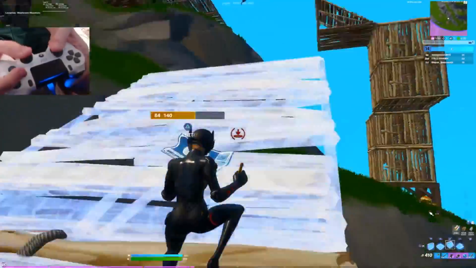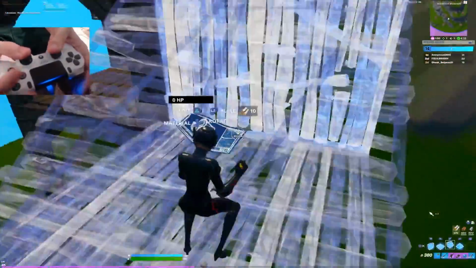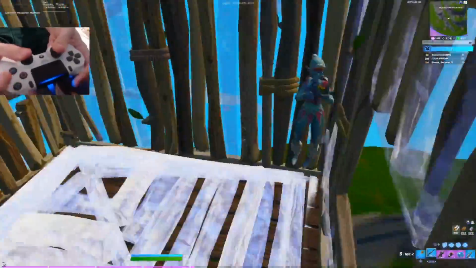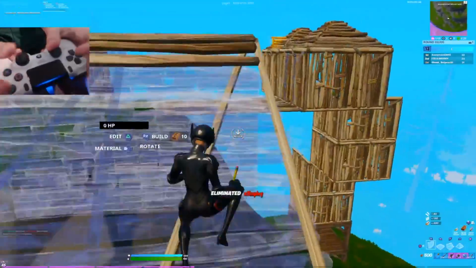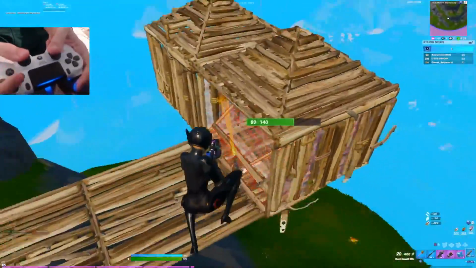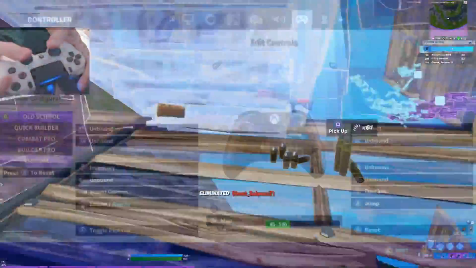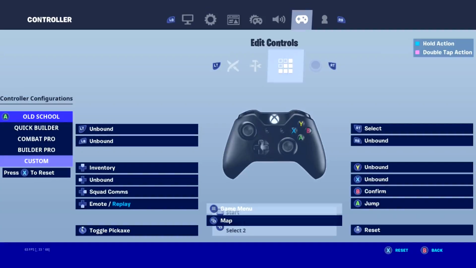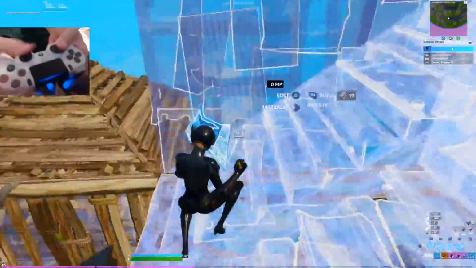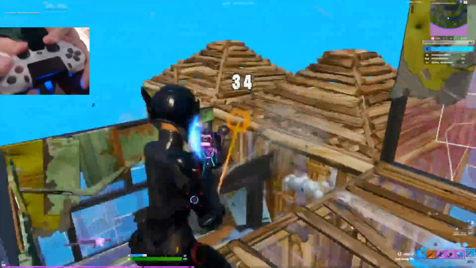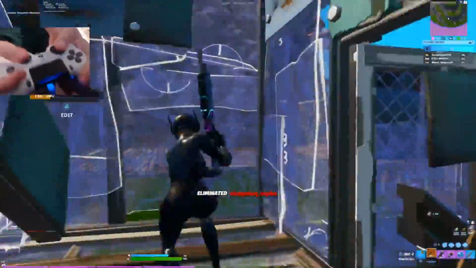And again, as I mentioned, his left analog stick is also binded to toggle pickaxe, so whenever he goes from his pickaxe to anything in his inventory, he simply is just tapping the button that his finger is already resting on. And then lastly of his keybinds is in his edit controls, and this is that his B or circle button is binded to confirm. So whenever he goes to make an edit on a wall or whatever the case might be, he presses Y or triangle to edit, right trigger to select as always, and then uses B or circle to confirm.